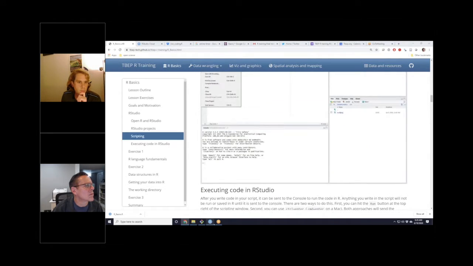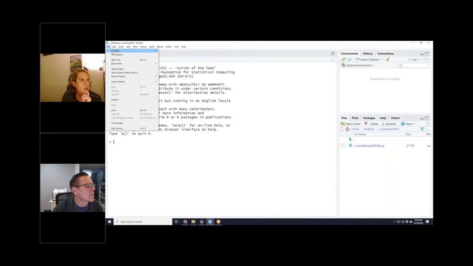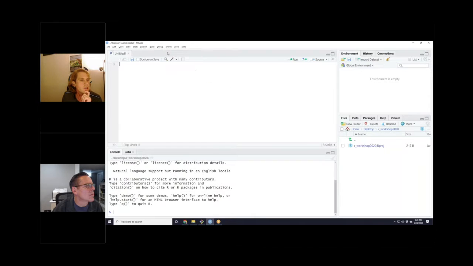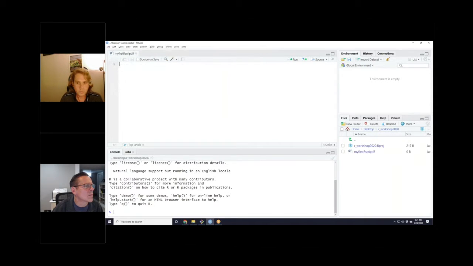So go back to my project. I'm going to open a script, go up to New File, in the File menu, R script, and now we have a script. And so it's untitled, it's not saved, but it opened up in the top left in the source pane of RStudio. I'm going to save it in my project as my first R script, or whatever you want to name it. It's just a file name. Save that, and notice we see the script now here in our file pane. So the project knows this is where all of our files live.